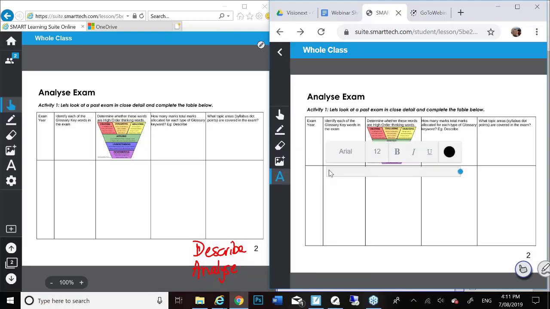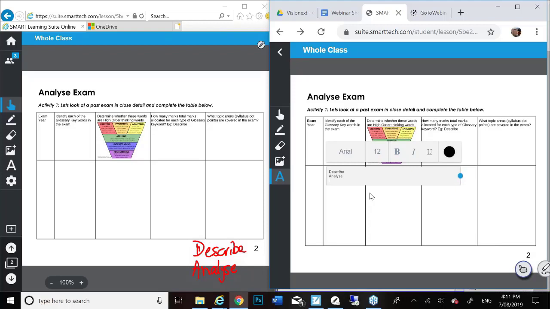So students in my class would be able to very quickly start to contribute to this file collectively as a group. So again, we can type in describe as a glossary keyword. If you want to have a go at adding anything there just to test it out, it would be good to see how this works on your end.